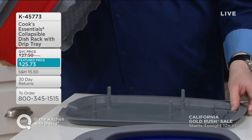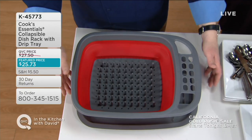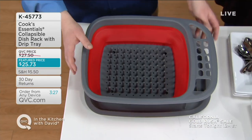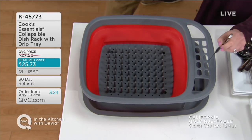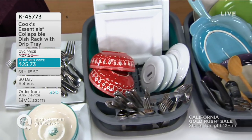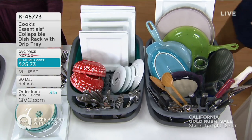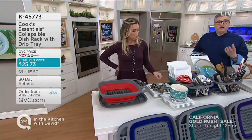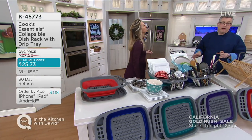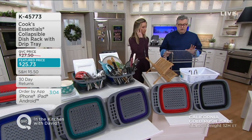This drip tray right here has the drop zones for your silverware. And look at that, it locks back into place very, very easily. Perfect slots for utensil holders, and it could be the bigger utensils as well. Absolutely. When I think about my antique silver pieces, and when I do a dinner party, I wash them by hand. So put them in the dish rack like this. Let them air dry. That is the safest and most sanitary way to let your dishes and your serving pieces dry.